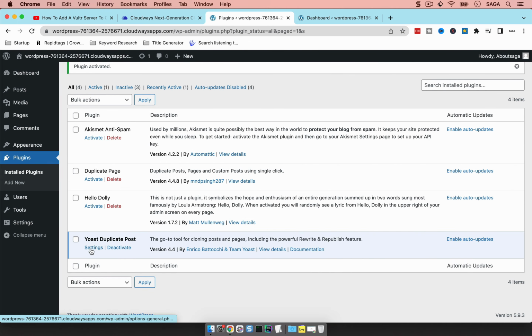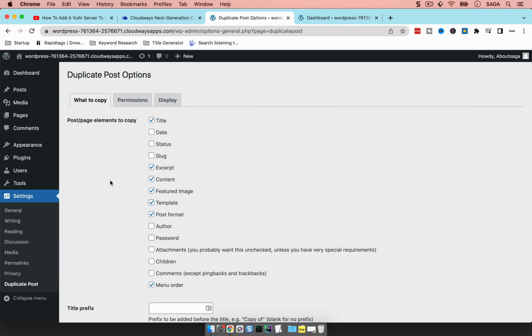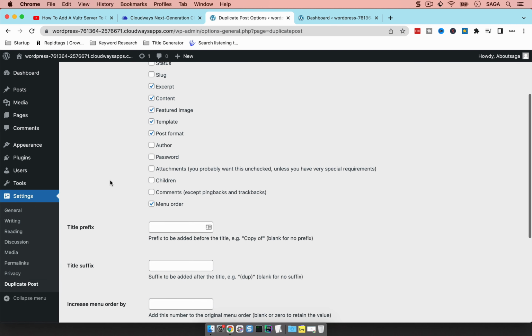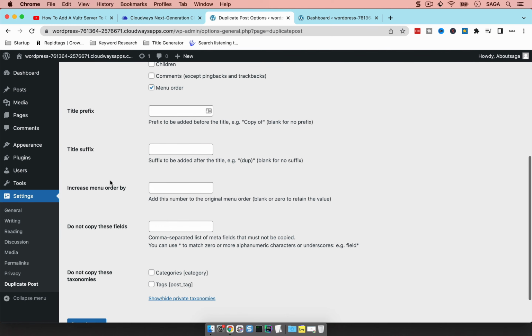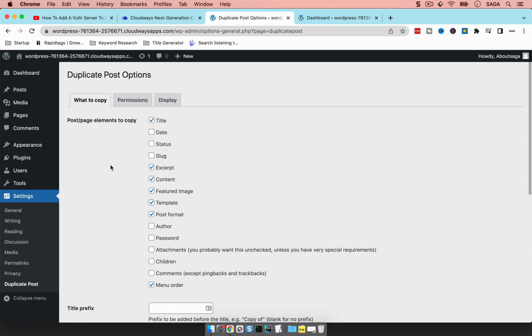And when you look at the settings, you're going to notice that I just find you have a lot more options that you need to know what they're doing or need to configure. It's letting us know what we need to copy. We can select things that we want to copy and things that we don't want to copy.